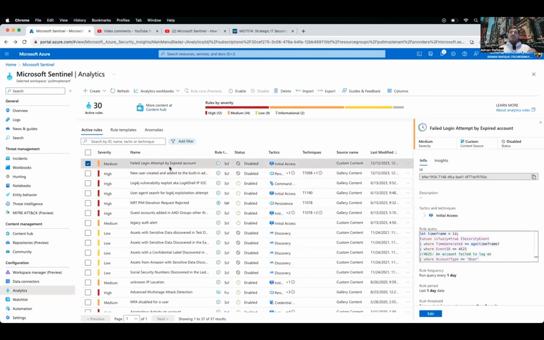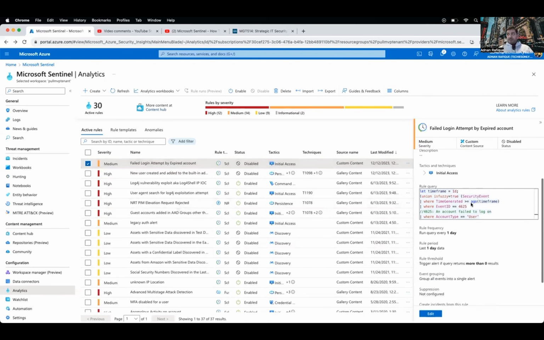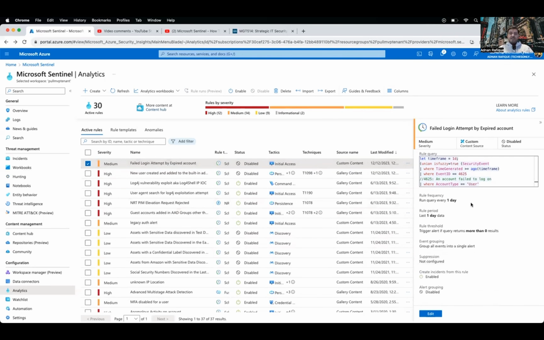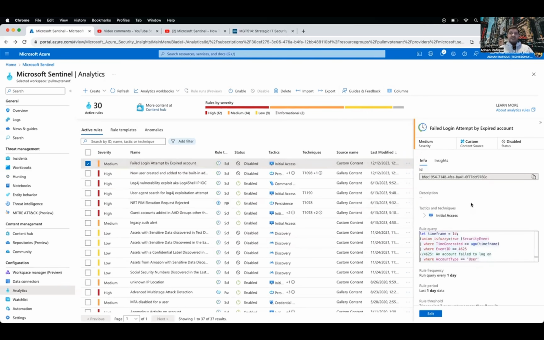Failed login attempt by expired account. So if the account is expired and you still see login attempts, you want to monitor those, because somebody got hold of them and they may have credential leaks. So you have to work around that. And then here is the script. I'm looking at the screen on my left, on my right side. That's why I'm looking over there. So that's there. Second one, I'm going to enable it.